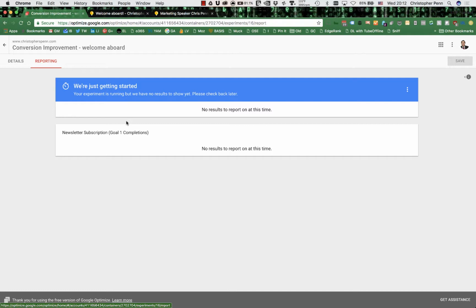So one of the things that you can do is set up different tests on your website for maybe different pages and run multiple tests at the same time. Just don't run multiple tests on the same page. Make sure that you're doing that slightly differently. But this is the process for getting started with Google Optimize. It's very friendly. It's very easy to use. There's some really good help guides built into it. The prerequisites: you've got to have your Google Analytics set up well with goals and goal values. You've got to be able to take your Google Analytics account number and put it into Google Optimize. And you also have to be able to deploy the Optimize tag using Google Tag Manager.